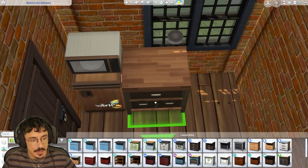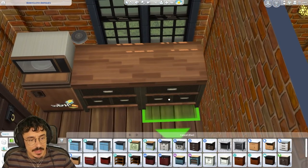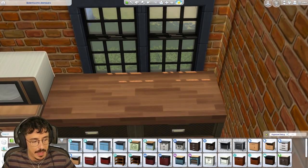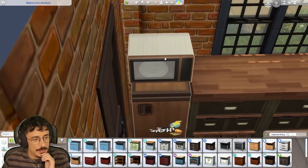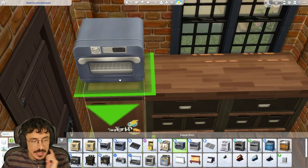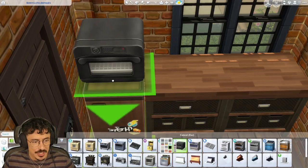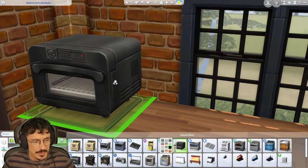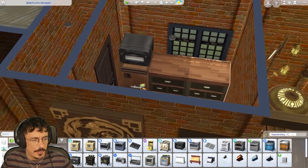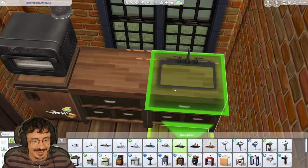I'm going to just flop one around about there. Lovely — we'll put a sink in one of them as well. That's a perfect little area. It almost makes me want to put an oven on top. Where are you? It's this one — maybe we could use that one. The texture on that is bloody awful for such a new object — absolutely atrocious. I'm going to use it anyway, so they can have proper meals rather than microwaved ones. And we'll put some cupboards in here as well so they can act as storage.